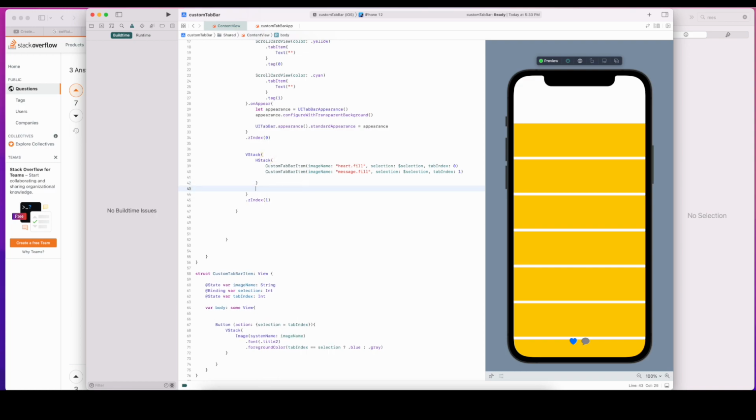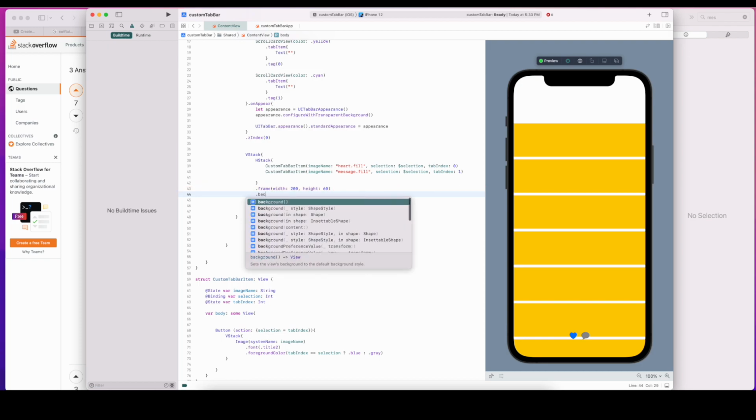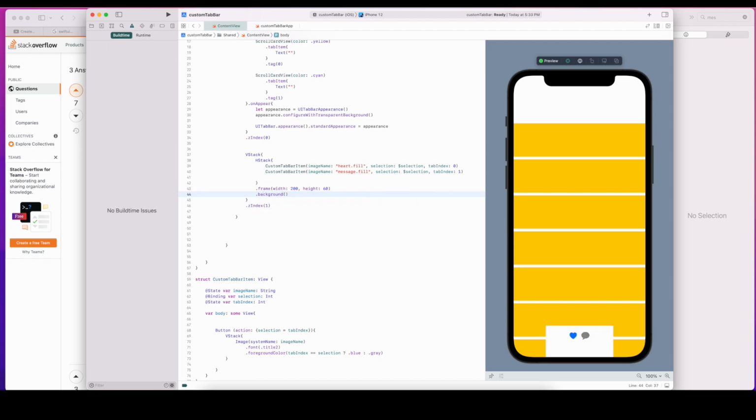And we can have the HStack have a frame with a width I think 200 would be enough, and then the height is going to be 60, and then the background, give it a try, maybe red.